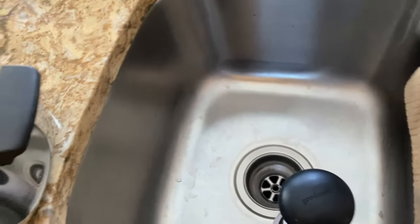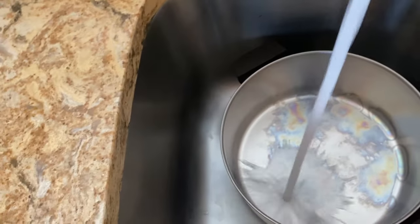Alrighty, about now is the time where I have these sauteing. Don't want to leave them for too long, but you can leave them for a decent amount, I guess. We're gonna get our pasta water.